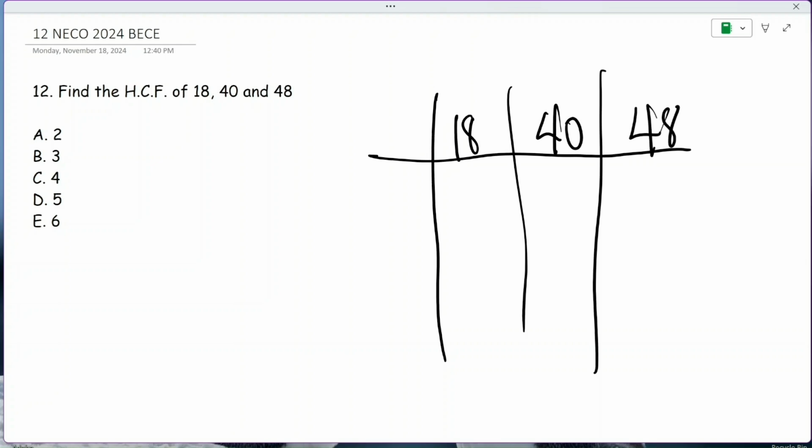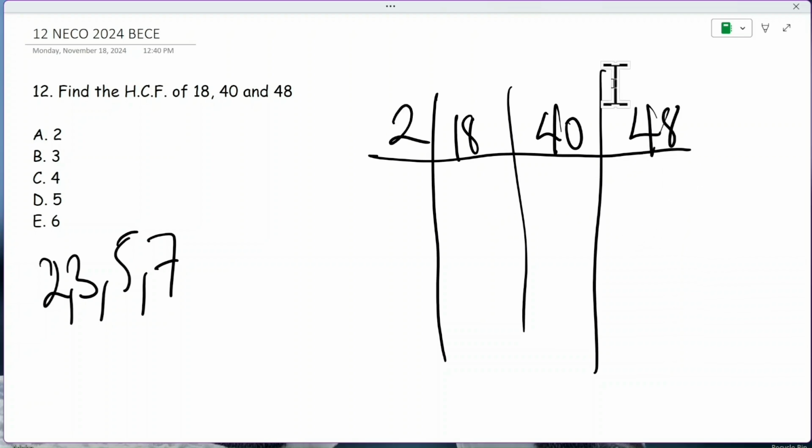So we have our prime numbers as 2, 3, 5, 7 and so on. Like known, we start with the smallest prime number, and in this case the prime number that we're using when it comes to the HCF method is that we have to make sure that prime number can go in the 3 values, or if it were 2 values, we'll make sure it can go in both of them. If it were 4 values, we'll make sure that prime number we're using can go in all 4. So we start with 2, can go in the 3 of them. 2 can go in 18, 2 can go in 40 and 2 can go in 48.